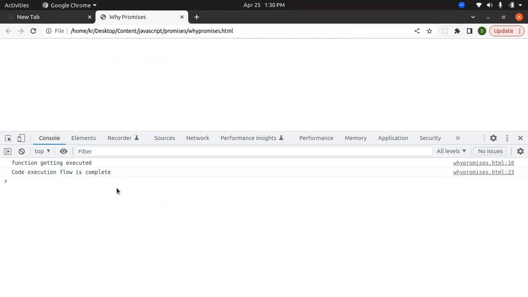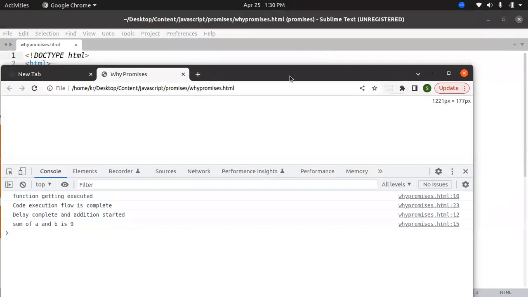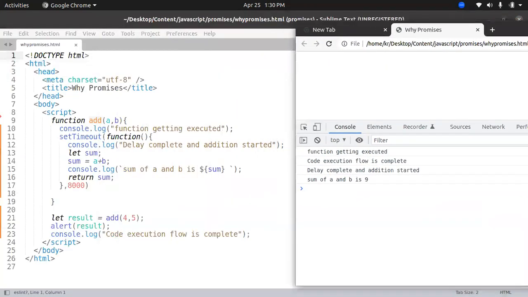After 8 seconds, we will see that the main addition starts. So we see that there is a delay, and that is why we are not able to get the output, because the function code now is asynchronous, which means it is taking some time to actually return the value.